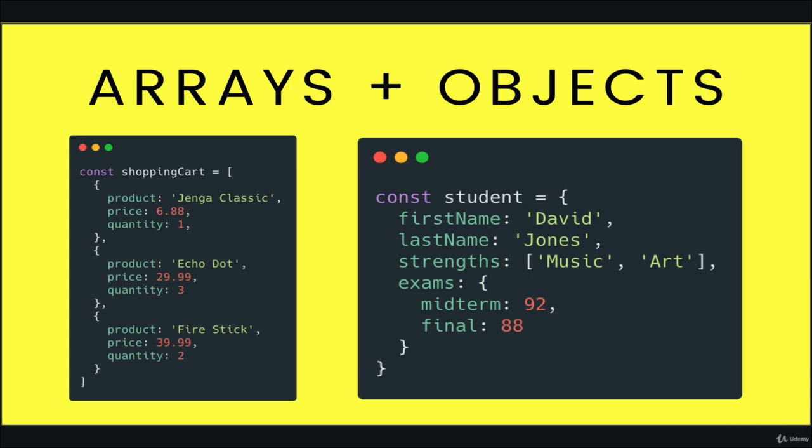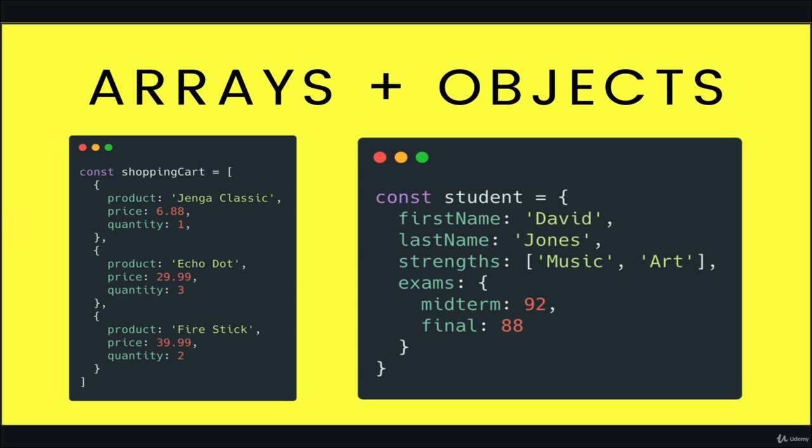This is a really common pattern, to have an array of objects, or to have an object with an object inside of it, or an object with arrays inside of it. The combination of the two is far more powerful than either one on their own. Often we have some ordered data, but not every single thing makes sense to put in an array. And other times, we have data that makes sense to store as key value pairs, and sometimes some of it's ordered, so we'll use an array.